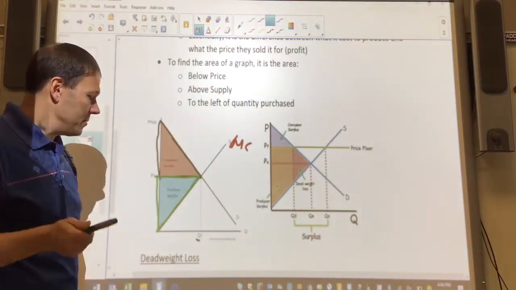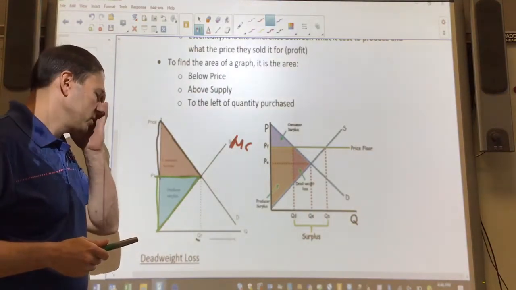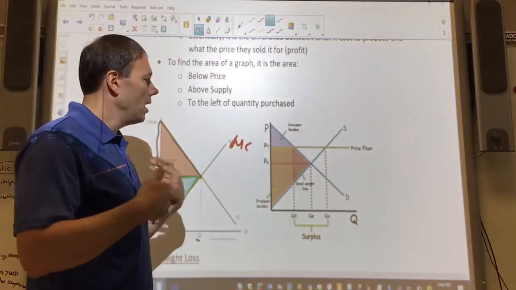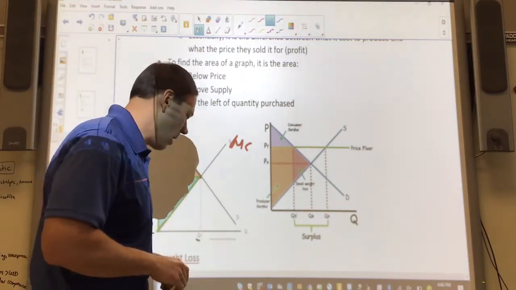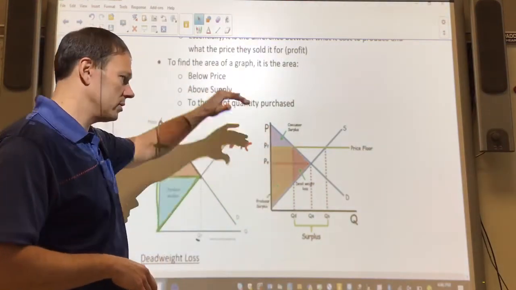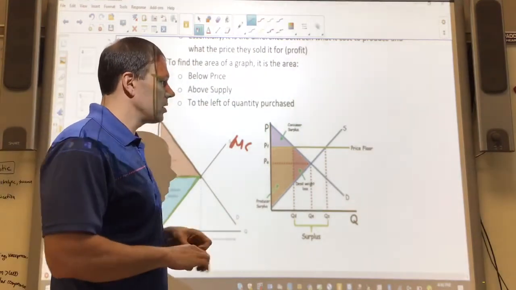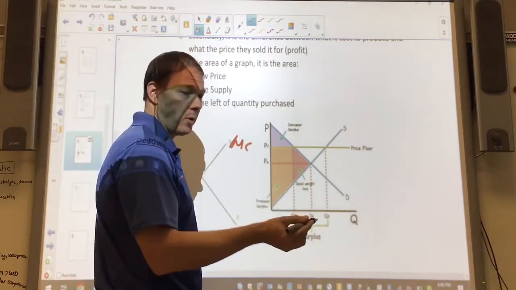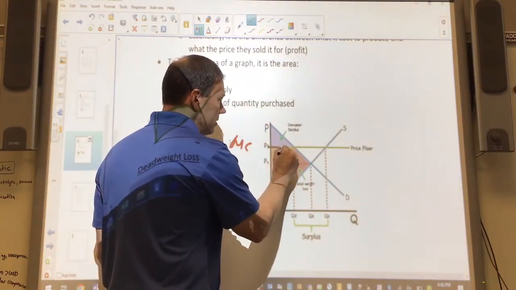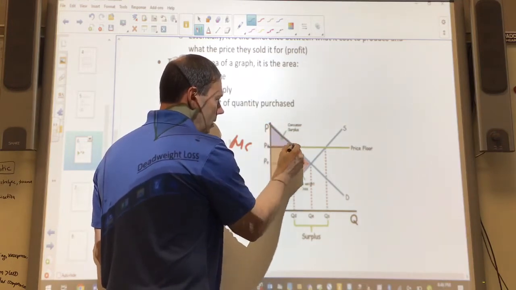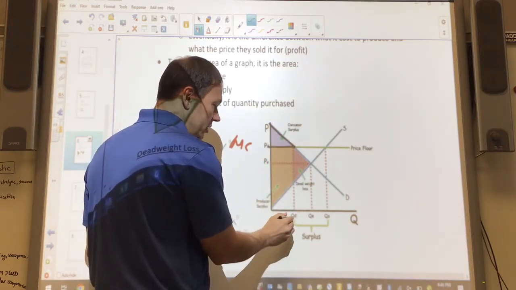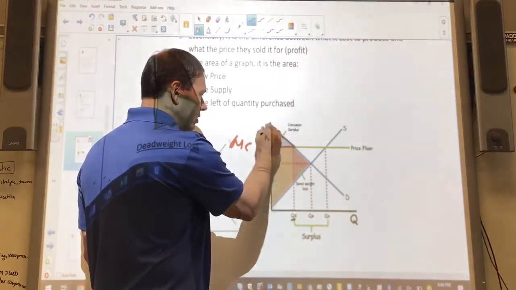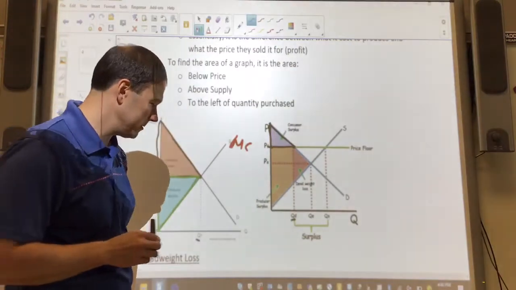Now remember, there might be circumstances, like we talked about a moment ago with price floors and ceilings or other things, that prevent price from getting to the market clearing price, and that's going to create what we call deadweight loss. So this is a good example, because we get to apply our rules. What is our rule for consumer surplus? The area above price. Now remember, PF is our new price because of the price floor. So it's the area above price, below demand, and to the left of quantity purchased, which is QD. That's all that was purchased, was QD. So that's why we stop right there. And of course, this purple area becomes your consumer surplus.